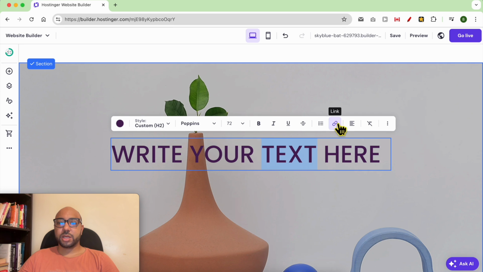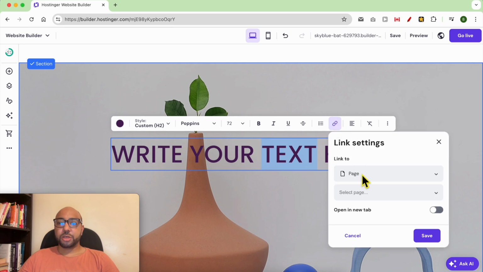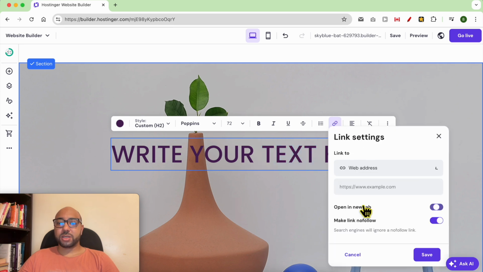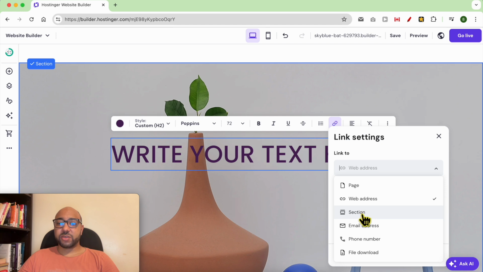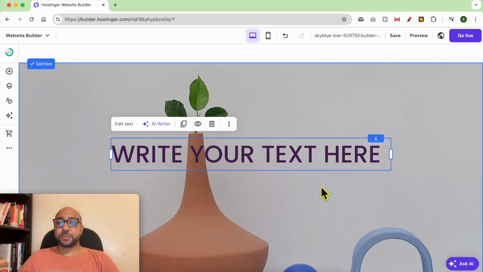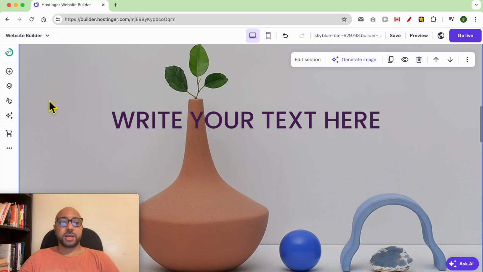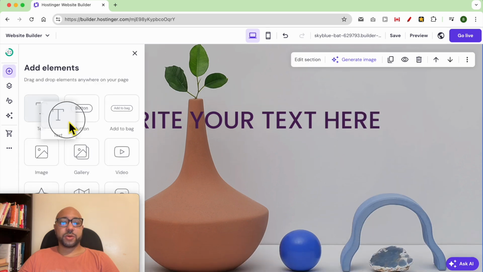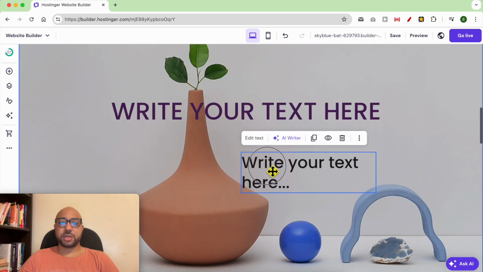Just double click it and go to link. You can link to a page, a web address, even a specific section of a page, an email address and phone number. Now let's add a small paragraph or a small description.